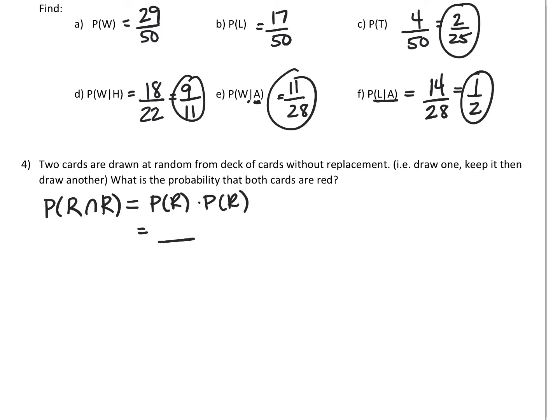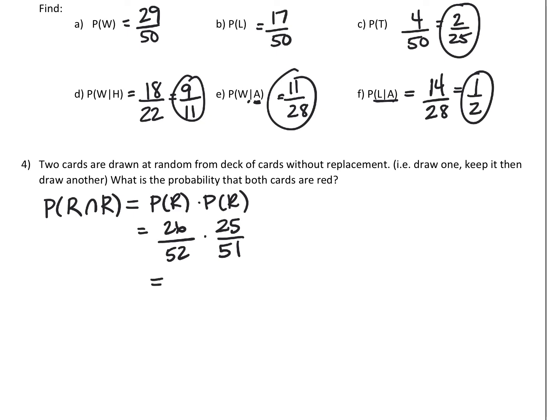Okay, so when I do my first card, out of my 52 cards, there are 26 reds. Agreed. But now the difference is you're holding a red card in your hand. Assume that you drew a red the first time, otherwise why would you keep going? So now there are no longer 52 cards in the deck, there's 51, and there's no longer 26 reds, there's 25. Okay, so this is an example of an and statement where I have dependent events.